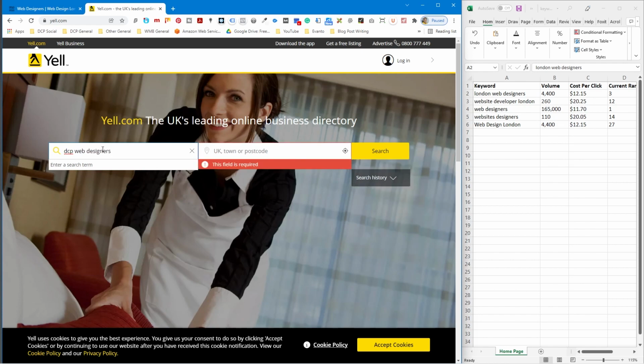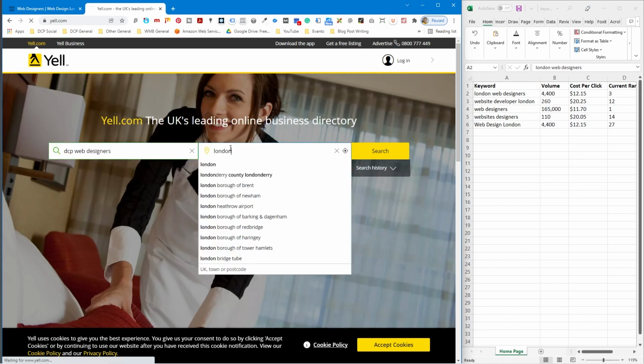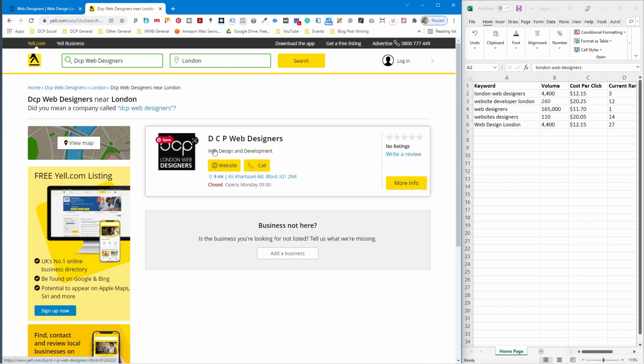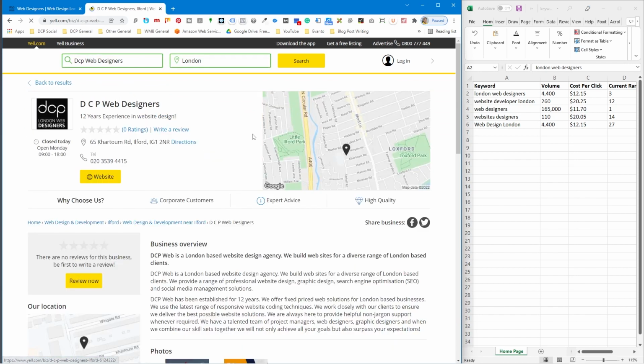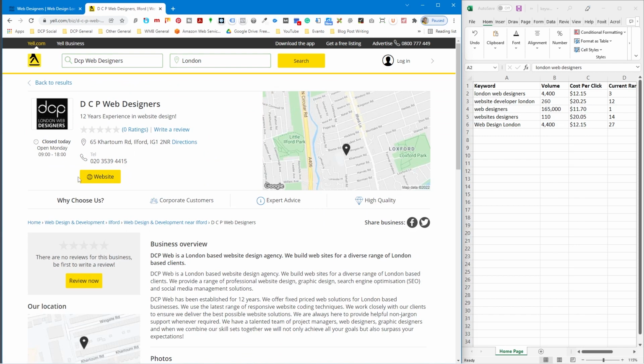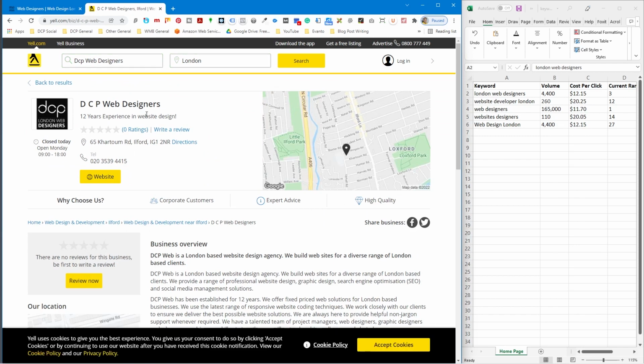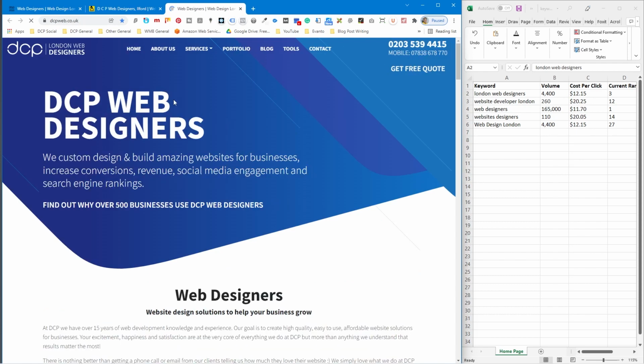I'm not sure if it will show, but town. Let's just try and type London. Let's see. So here, right? So I'm registered in Yo. And if I click on my Yo profile, and if we look here, there should be website. Can you see right here? Website. It's written right there on the button. If I roll over it, that's the text, and this is the button. If I click it, it goes through to my website.